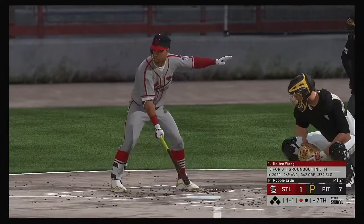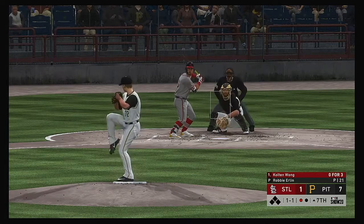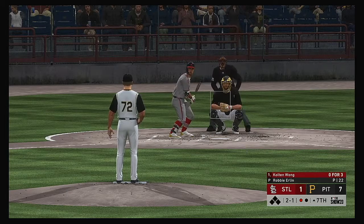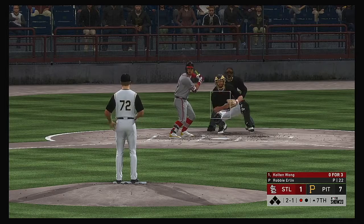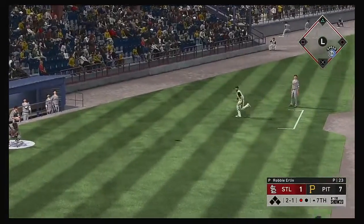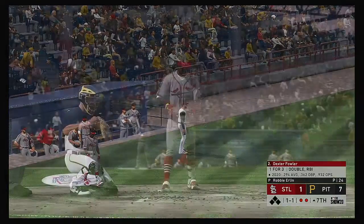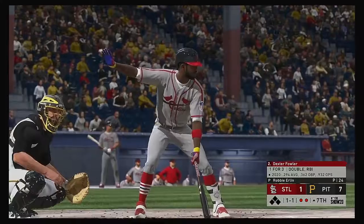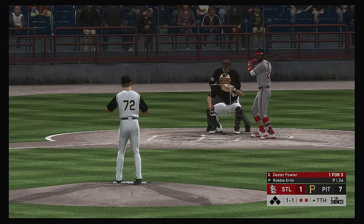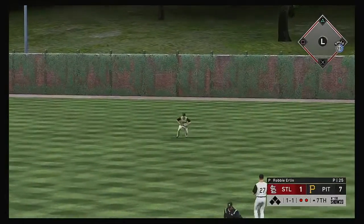One gone for the Redbirds in the seventh, and that'll bring up Colton Wong. Colton Wong. No offer on that one. Two balls and a strike. That's popped up. Moran in foul ground. Two gone. Striding into the box, Dexter Fowler. It was an RBI double for him in his last turn to the plate. The 1-1 home. Smoked on the ground up the middle. And that's through for a hit.